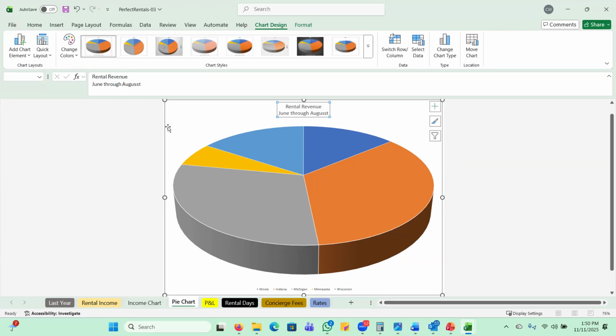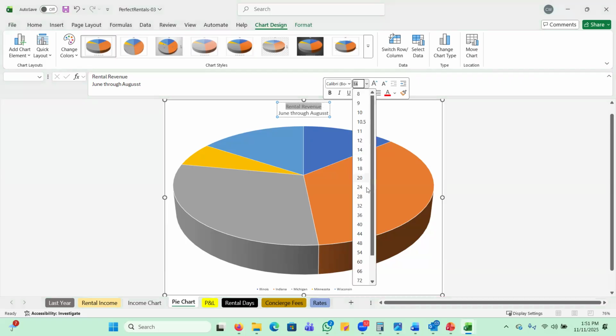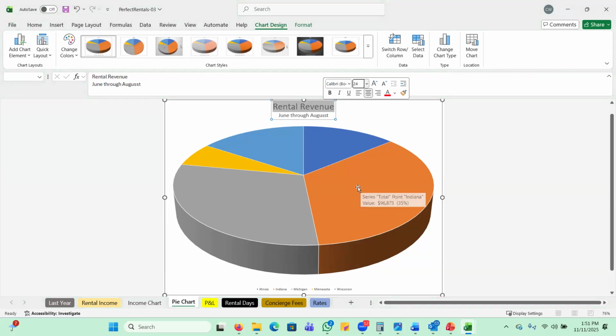Next, it asks us to click and drag to select the first line of our title. So you're just going to hover your mouse in and select that as you would in any other document. We're going to resize this to 24. And then our next set of text, it asks us to change that font to size 18.